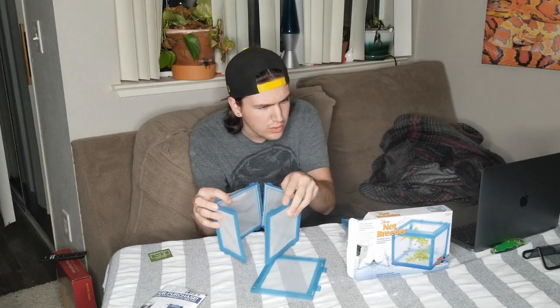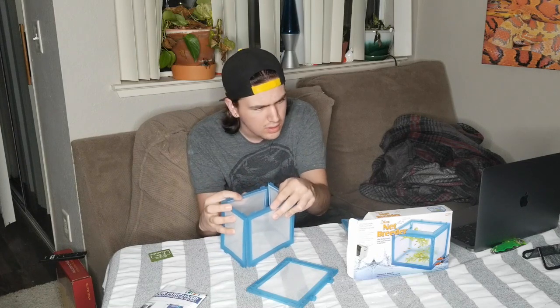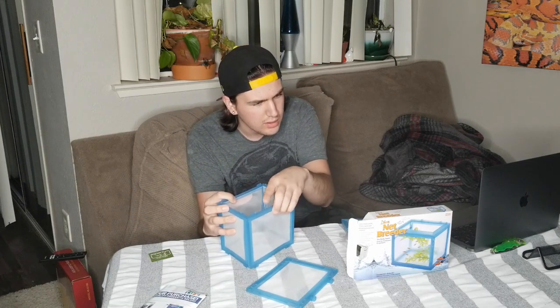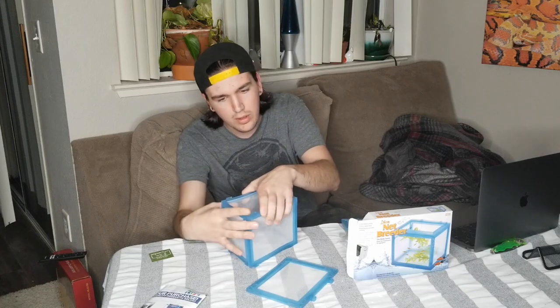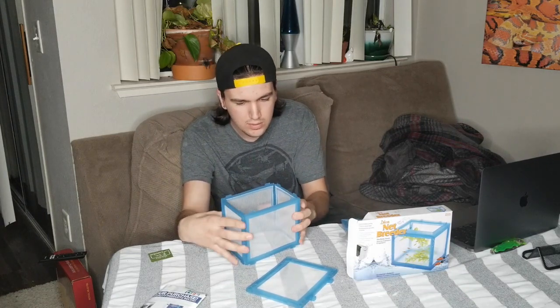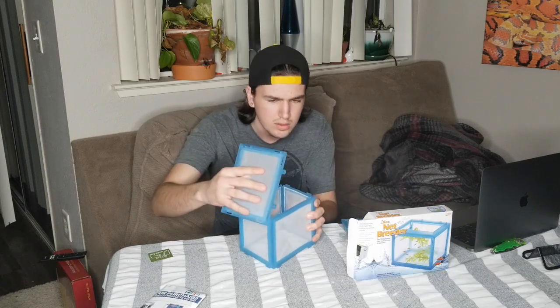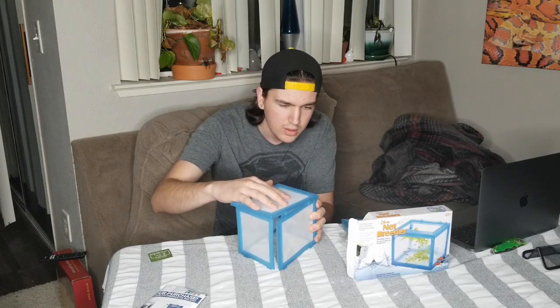Improved unitized net and frame, whatever the heck that means. Alright, and then the bottom snaps on. Hold on. Alright, there's that. And then the bottom snaps on.